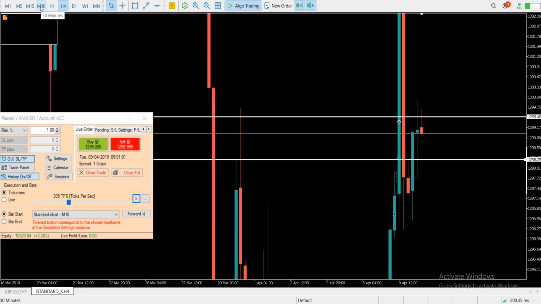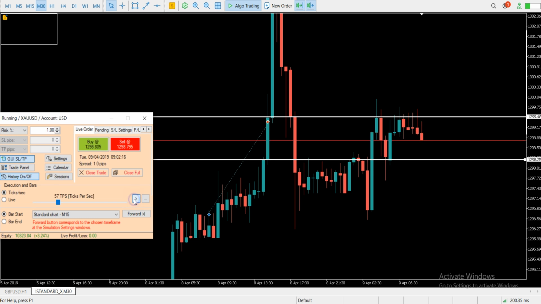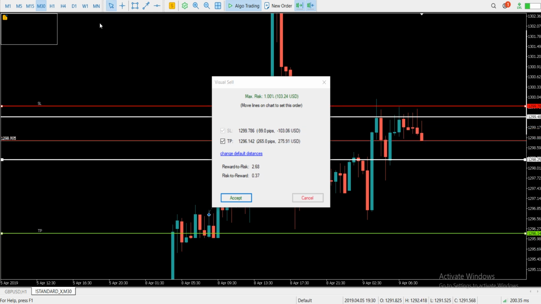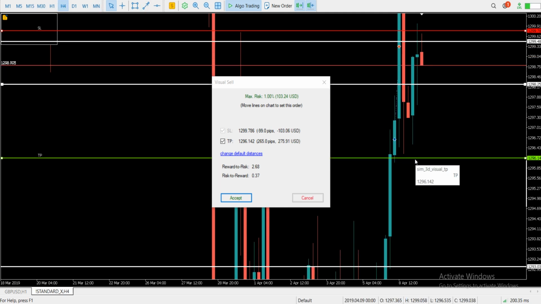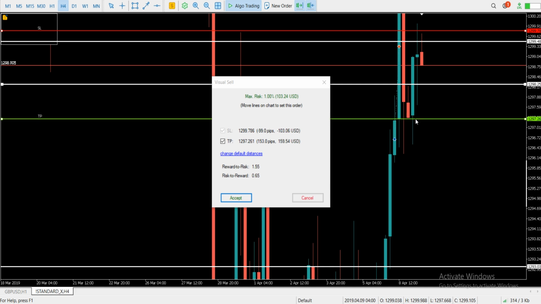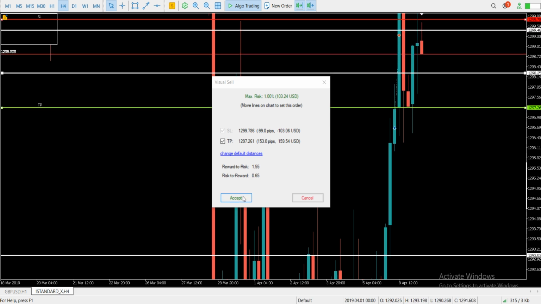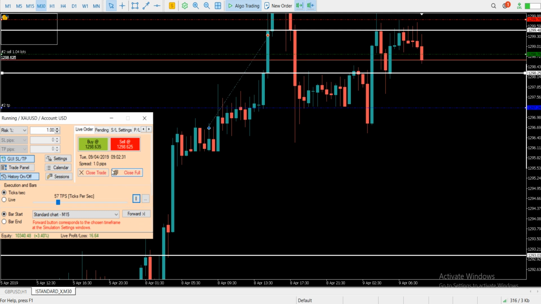I think we can go down. Let's slow it down a little bit more. Okay, right there, let's take a sell. Stop loss right there. Take profit will go at least price should tap this level. Price can get further down, but at least it should go to this area. So accept, go to 30-minute, and let's see whether this trade works or not.